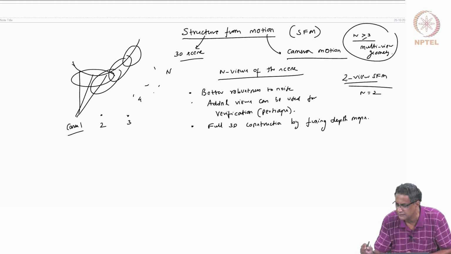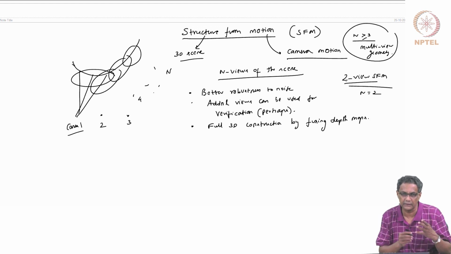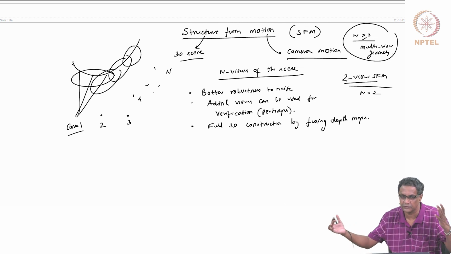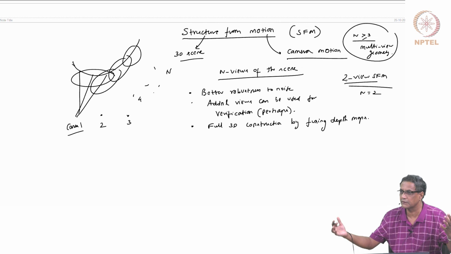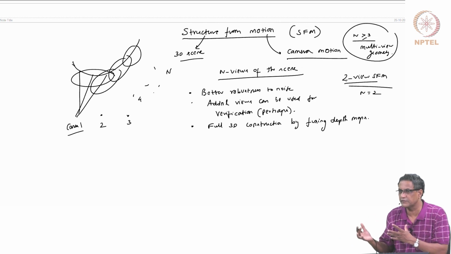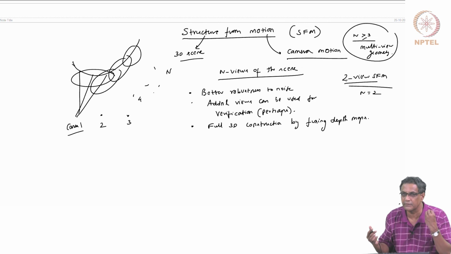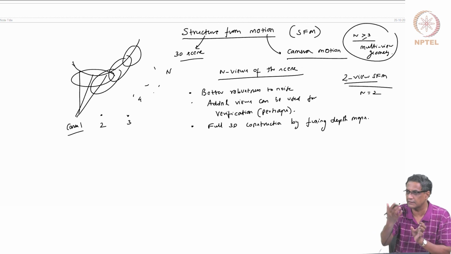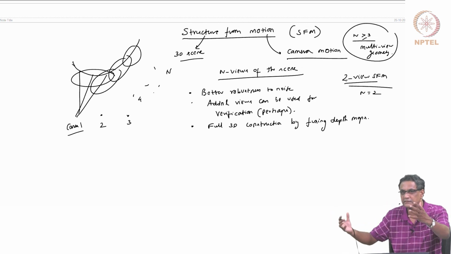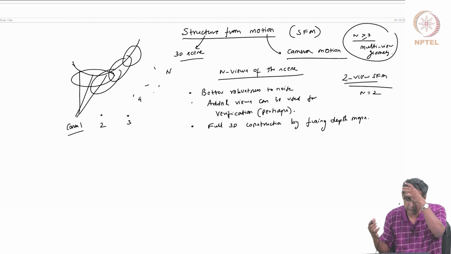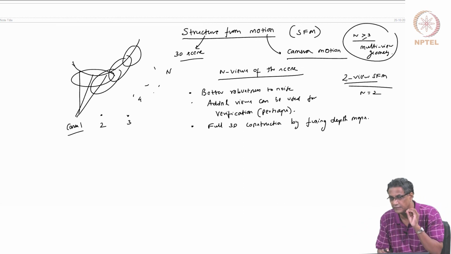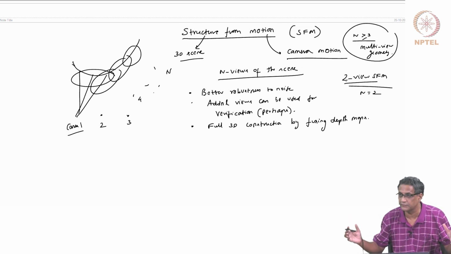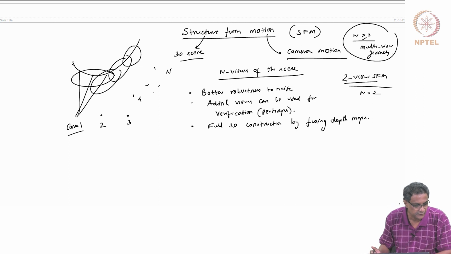Our idea is not to go into the details of that, but you can think of fusing multiple depth maps in order to get what is called a 3D point cloud. And once you have a 3D point cloud, just like the other day we talked about view synthesis, you can talk about depth from wherever you want. If you do a projection onto that view of the camera, then you can get a depth map with respect to that view. Then you can go somewhere else, ask for a depth map from that view, and you can get that. So in a sense, a depth map is a function of the viewpoint from where you are seeing. So a depth map is view dependent, and you can fuse multiple depth maps to get something like a full 3D reconstruction.